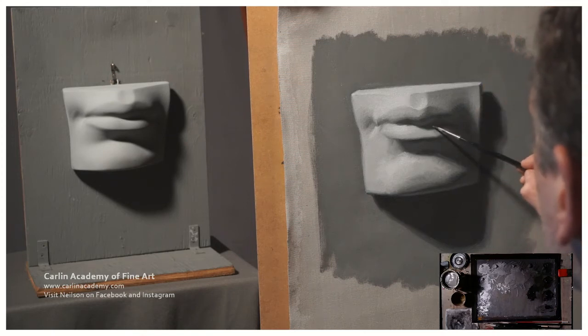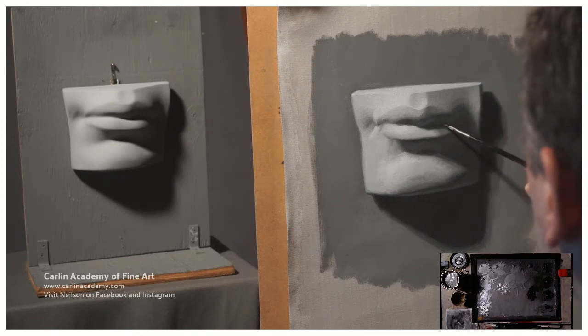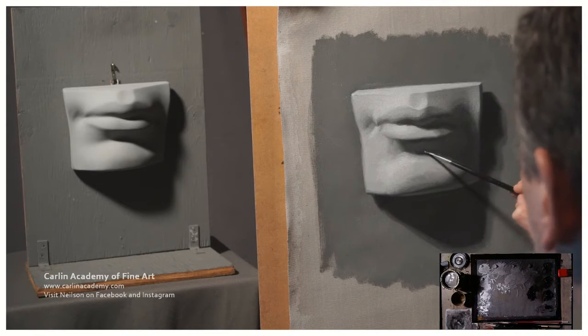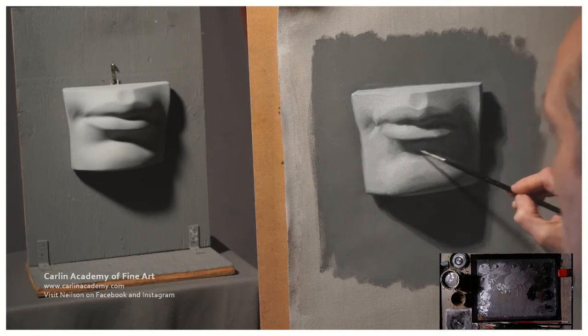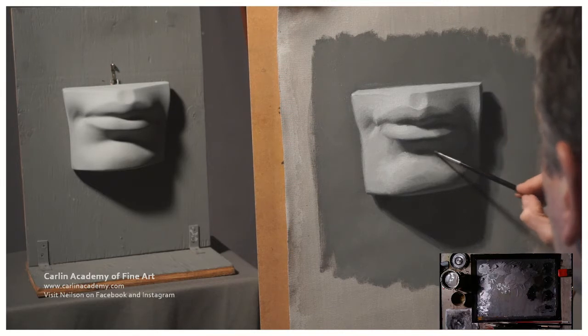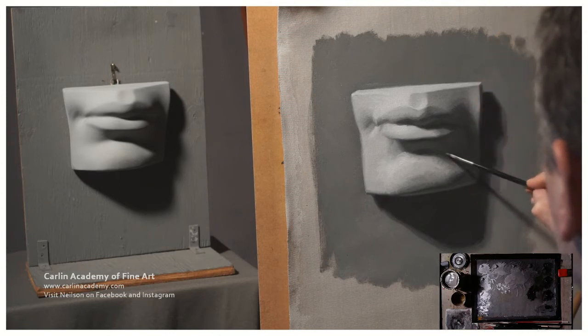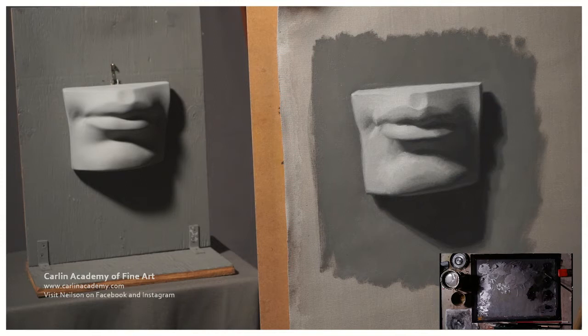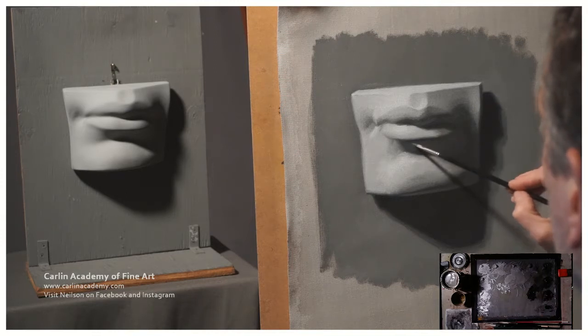So darker cast shadow here, darker cast shadow here. There's a break between the form and the cast shadows right here. Across. Get a little bit of that reflected light, some of the light shadow up under here.